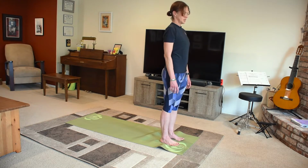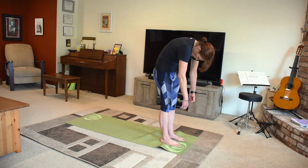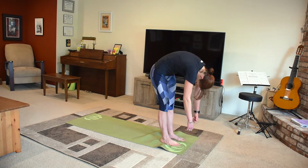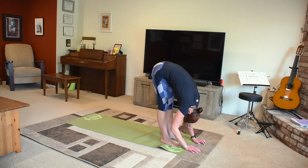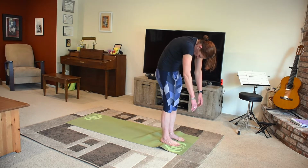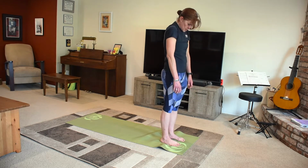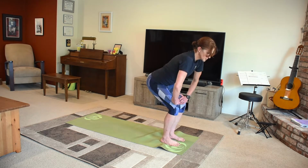One more time this way, inhaling as I nod my chin. Start to roll through any tight spots in my spine, getting a nice little stretch. Softening the knees if you have to. Let the crown of the head drop straight down. Inhale, exhale, scooping the abdominals as I start to stack my spine, firing my glutes, my abs, upper back, neck, up. I'm going to take a quarter hinge position.